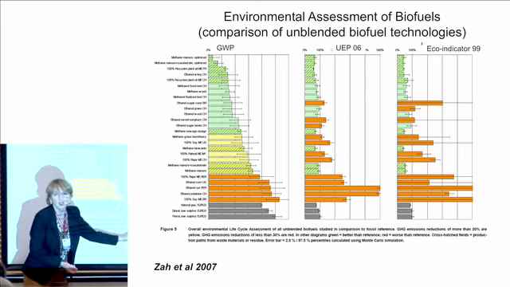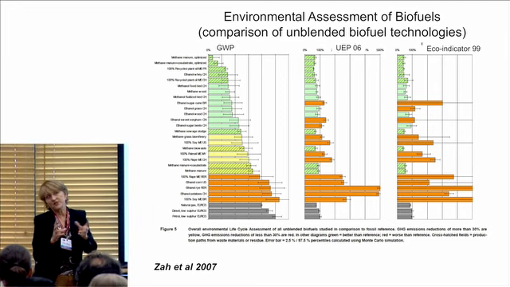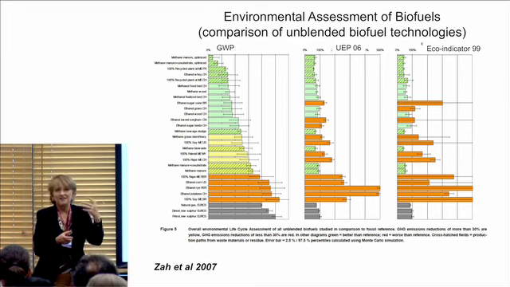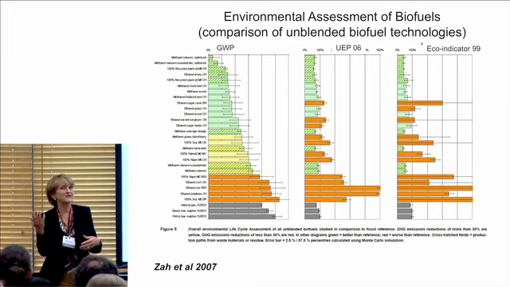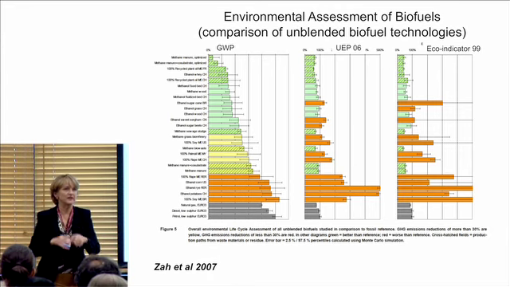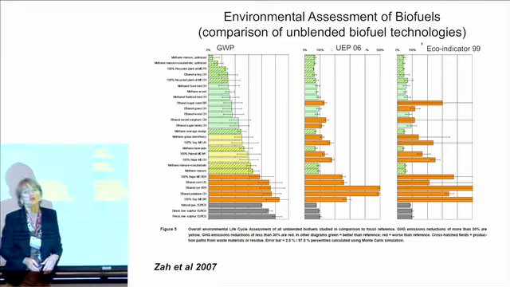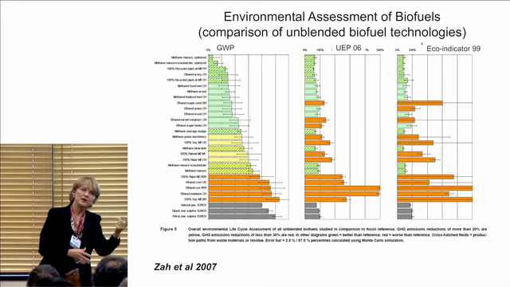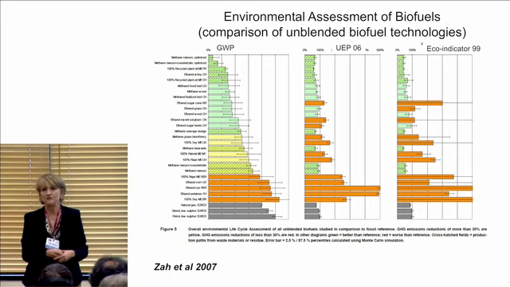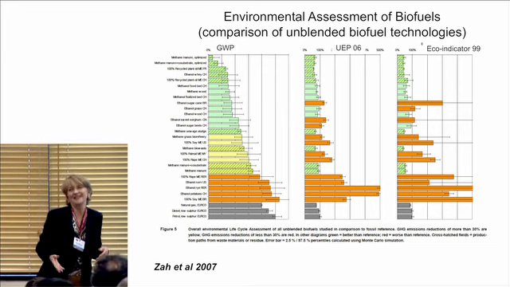This indicator right here is a Swiss indicator that is based on the relationship between environmental impacts relative to legal limits or to standards. So that's a special little indicator that they've developed. This eco-indicator here is a European Union indicator system that tries to get a handle on human health and ecosystem health impacts of different choices. And if you want to know a lot more about how these indicators were put together, you can ask Ian.